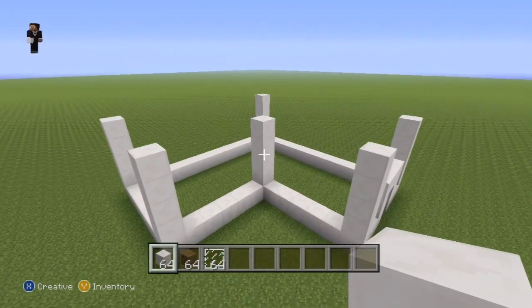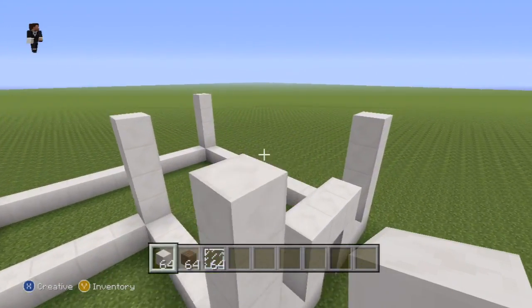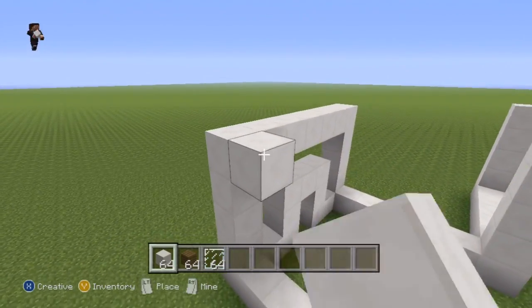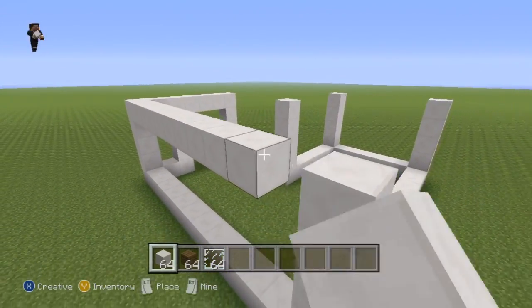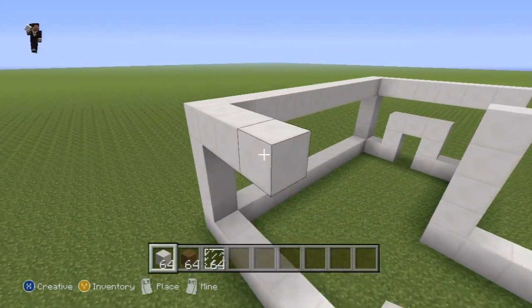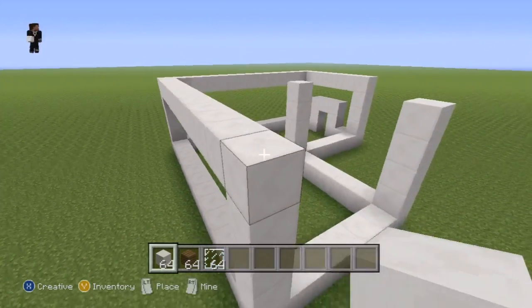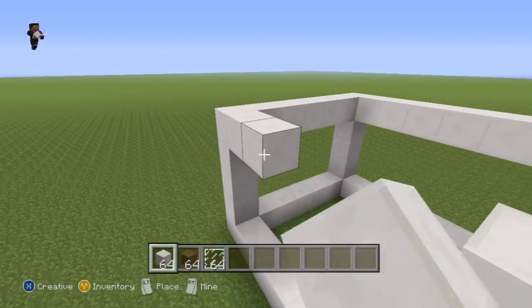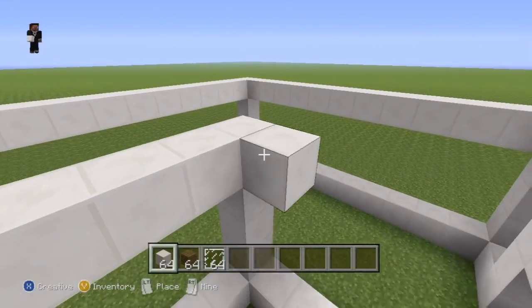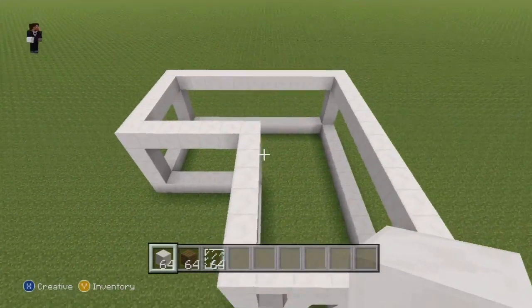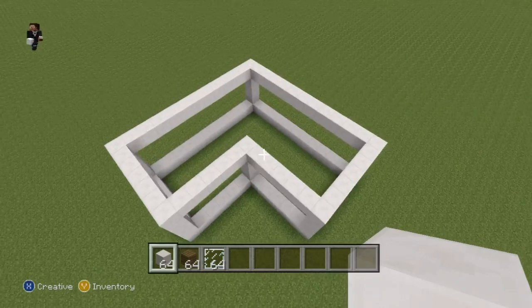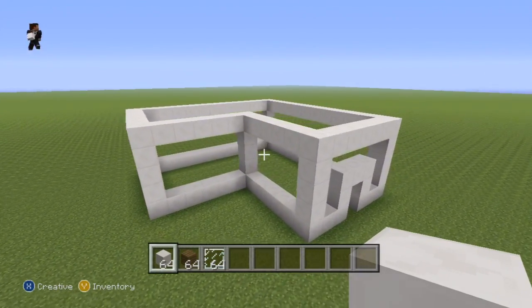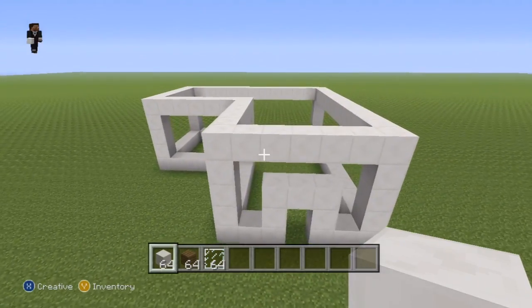So once you've raised up every single one of those 6 corner blocks, you now just want to go all the way around your house, and you just want to connect each one of those blocks together. So connect each one of those 6 corner blocks together, top block to top block, to form what should look like, once you've gone all the way around, a nice big giant 3D L shape. Well, upside down L shape. So you just want to end up with something that should look a little bit like this. And once you've done that, this is what you want to do next.